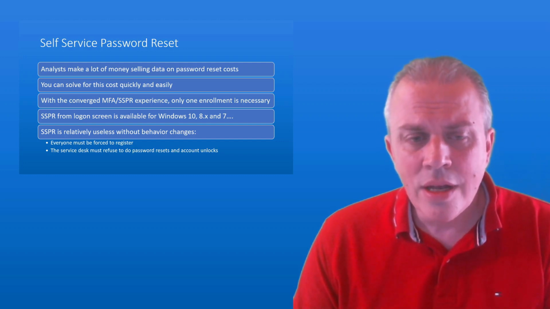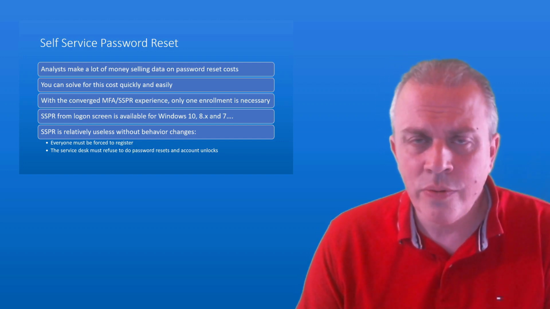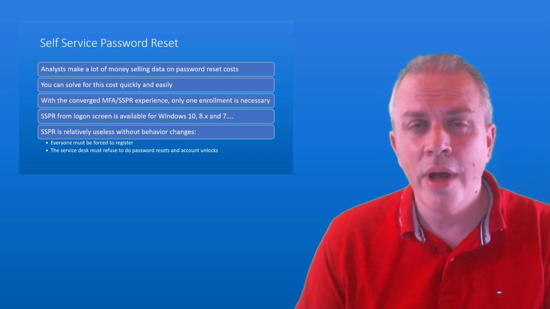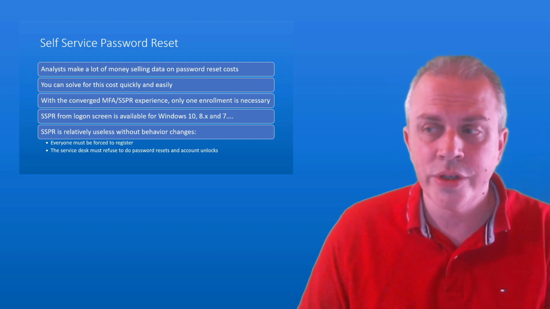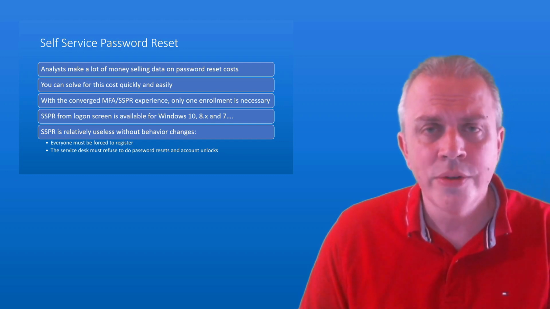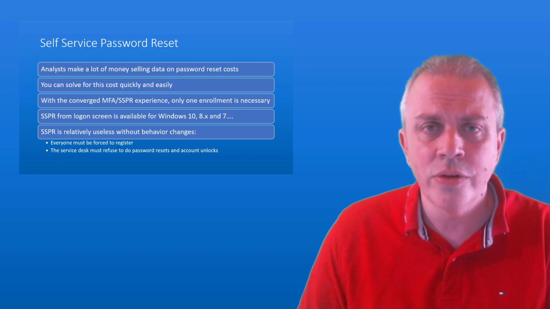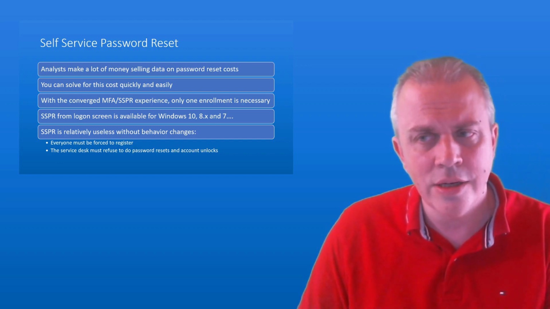And it is a lot safer because to be able to use self-service password reset, we also need to have multi-factor authentication enabled on our users' identities, which will help solve a lot of issues around password breaches. But more on this in a later session.